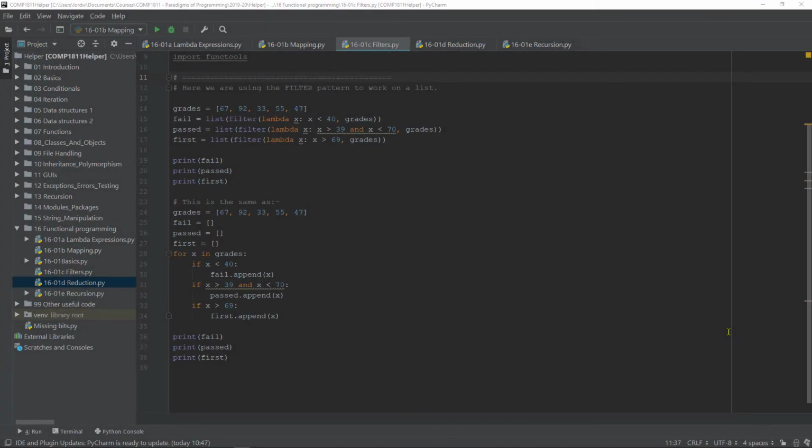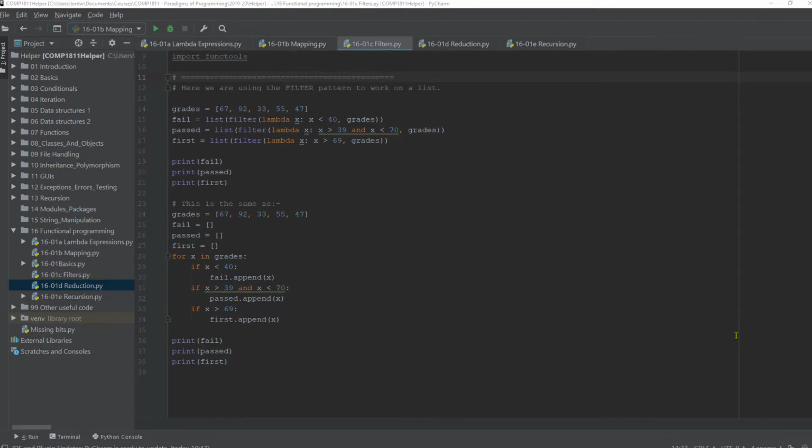Welcome to this video on using filtering, a functional programming technique in Python. And as you'll see, this is quite a useful tool. It allows you to select which items in a list you want. Something that's relatively easy to program but actually takes quite a lot of steps. And we can do it all in one go quite easily. A filter is something that cycles through a list of whatever and finds all those items that match the criteria.